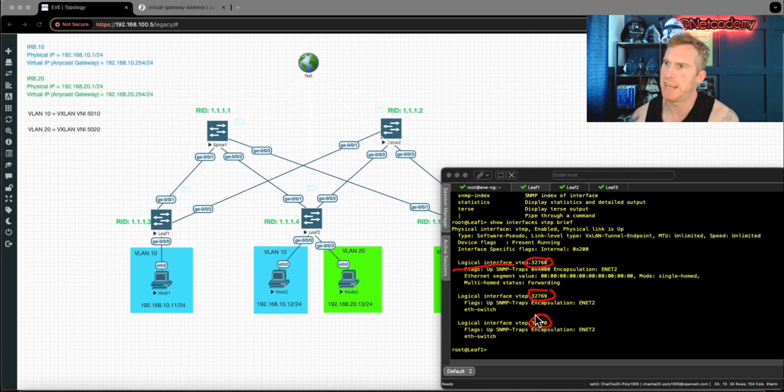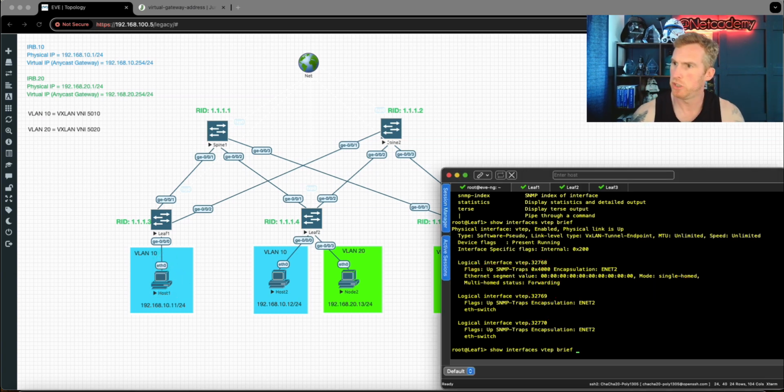Now we actually didn't build that in the configuration. The command line interface, Junos in this perspective, and any vendor will automatically, or should automatically, build those VTEP tunnels when they start to participate in a particular routing function. So we encapsulated EVPN into VxLAN, and when a remote device starts to receive EVPNs and is configured to receive EVPNs, it will just automatically build these VTEP tunnels. But you can also see for this particular VTEP tunnel that we have got this ESI. Again, this is a single homed device, as you can see here. This is actually referring to the VTEP tunnel to get to host 1.